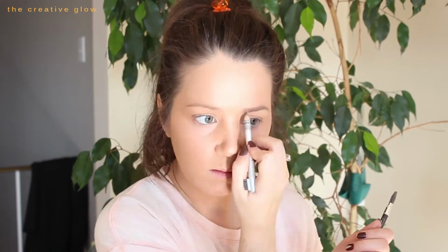Okay, so for the next step, I like to do my eyebrows next, even whenever I'm doing my everyday makeup. So that's what I'm going to do next. Hers is sort of a dark brown, so I would suggest trying to match it to hers. Okay, so eyebrows are done.